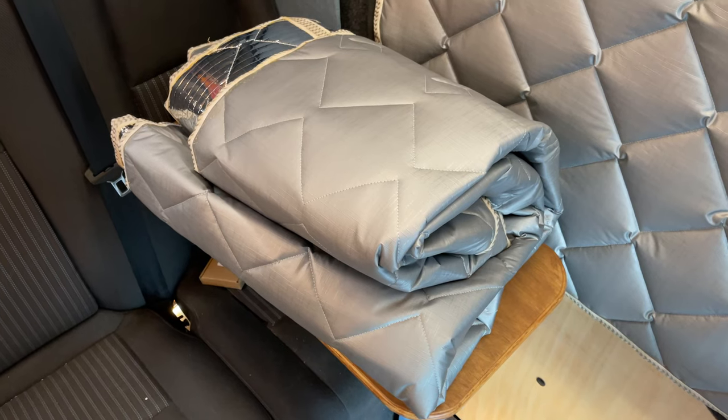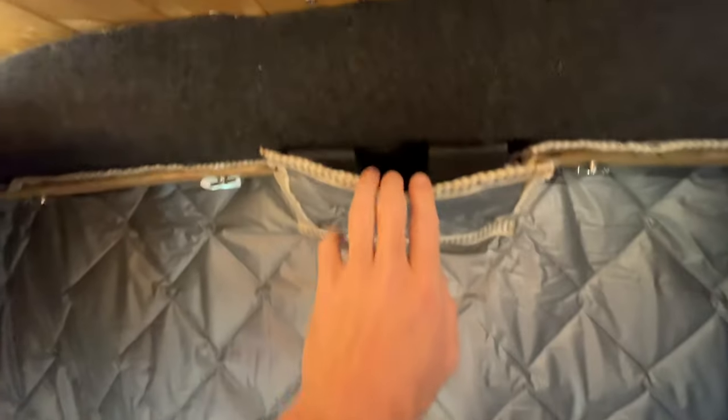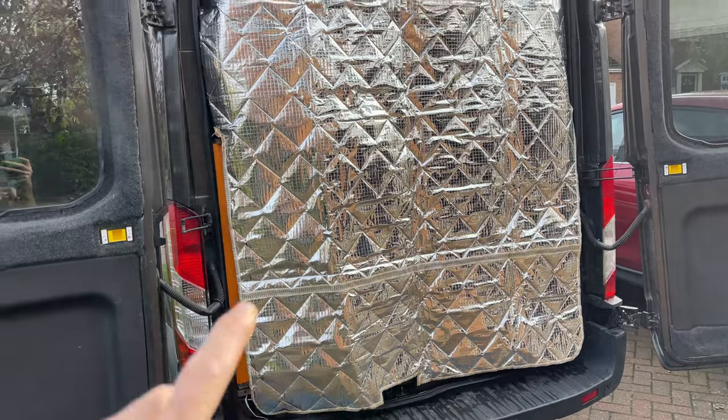I'll show you the back one as well — taking the back door cover out of storage and putting it up around the back door. There's the whole back door seam covered. There's a little extra gap here because of the door locking mechanism. We've got the same sort of attachment system using big plates to hold it up, same behind the bed. It doesn't interact with the bed either — you can still get the bed down without issue. It cuts the draft from the little seams, goes all the way down below the floor line and along both sides. From the outside it just hangs down, avoiding all of the door seams, so it's still watertight but keeps the inside nice and warm.